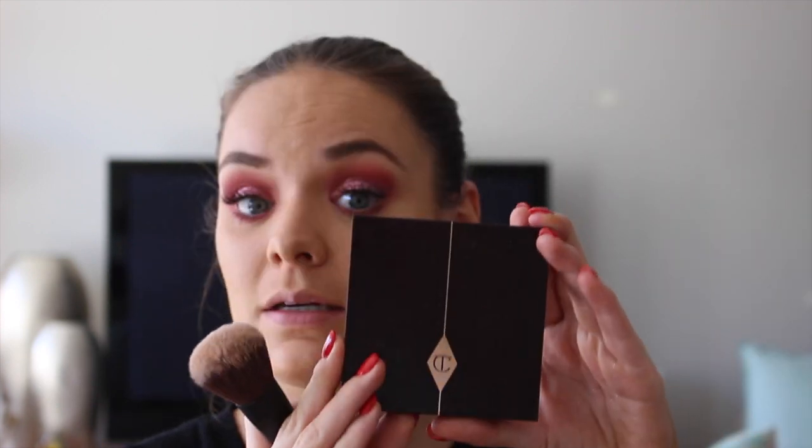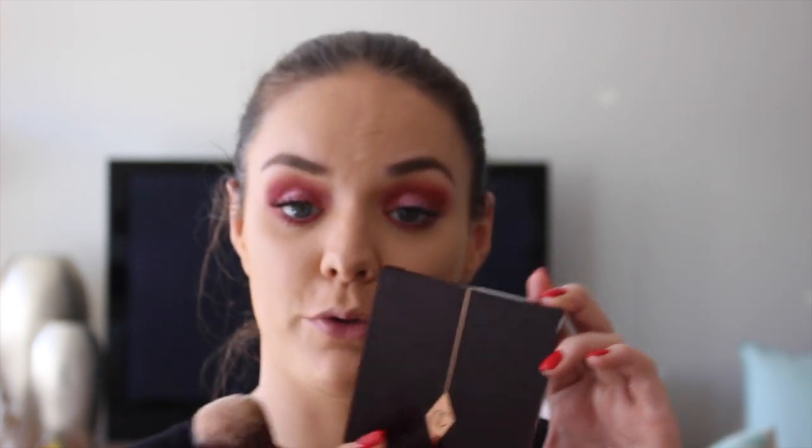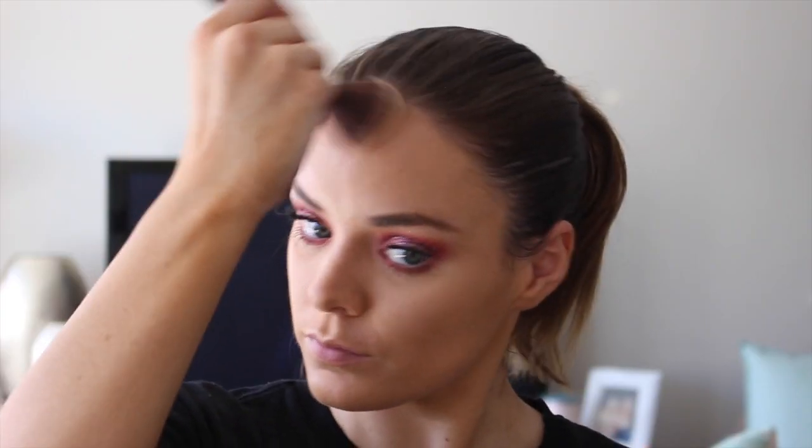We are now going in with the bronzer. Bleach London do have a range of contour and highlight shades. I didn't pick up any of the contour or the bronzer, so I'm just going in with my Charlotte Tilbury Face in a Palette. It is in the color Beauty Glow, and I have been living for the bronzer shade recently. It's been my absolute.